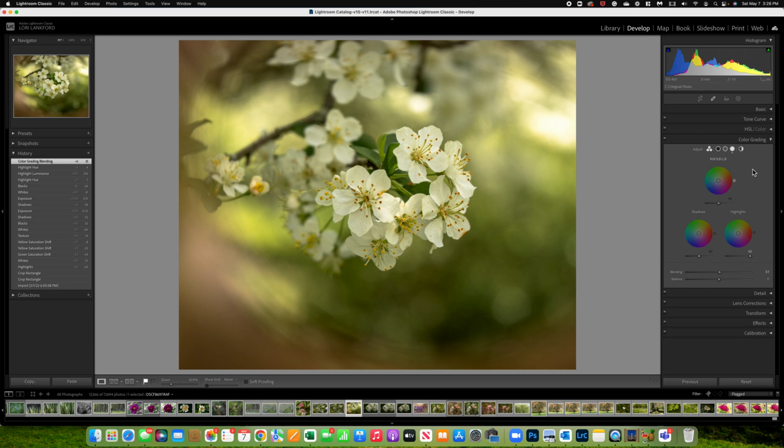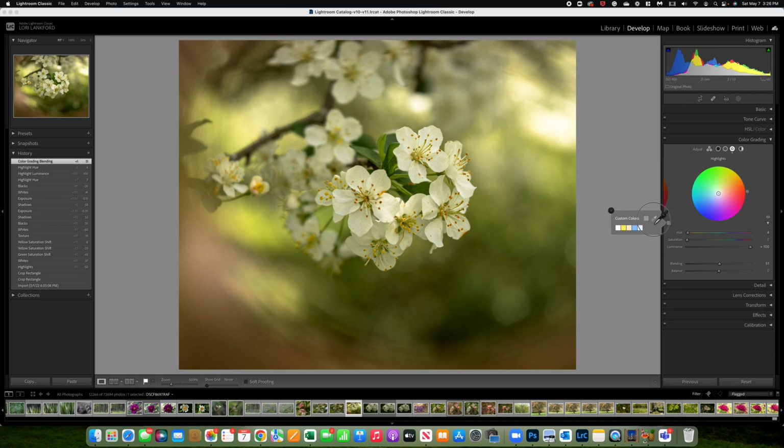So this is a nice option when you know you want to work with all 3 and you really want to blend them. But otherwise, I really prefer to work individually. So for this image, let's go to our highlights. Let's take our dropper and let's select this copper color. I'm going to come over and just select that. And then we can see how we're adding that color into the highlights of our image.